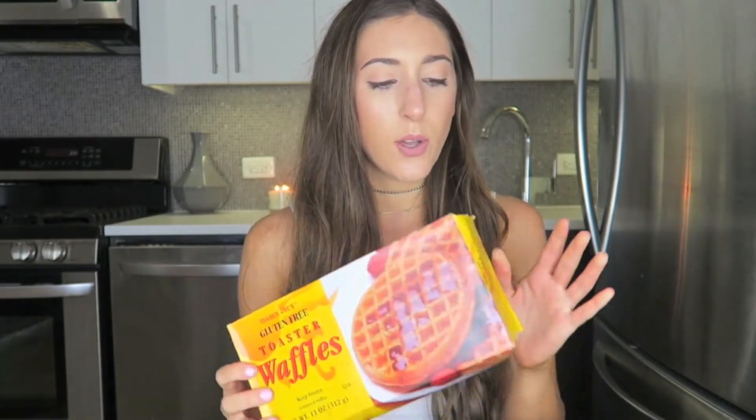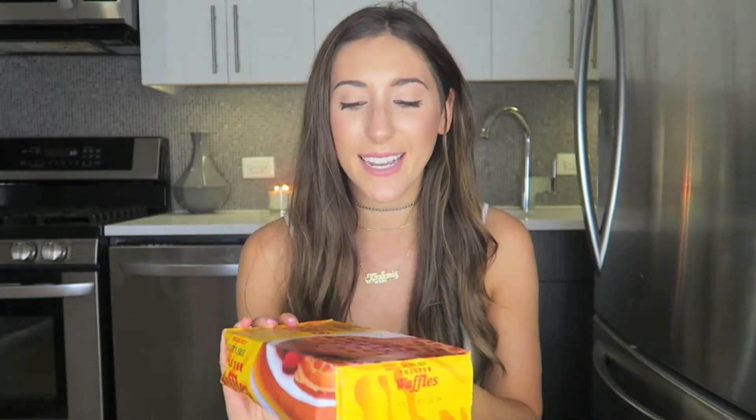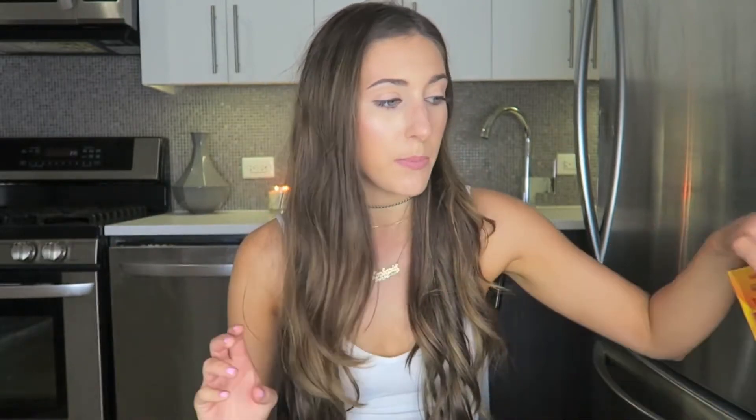So this is another example of when I buy something that's gluten free. These are the gluten free toaster waffles. They're just so good for me in the morning before work when I'm in a rush and I just want to pop something into the toaster and be done. This is a great alternative to regular Eggo waffles, which I always used to eat as a kid, but these taste the same. They're very quick to make and they're gluten free, which is always a plus.